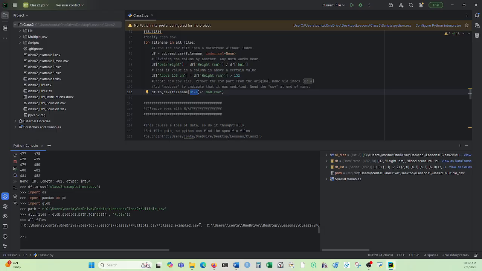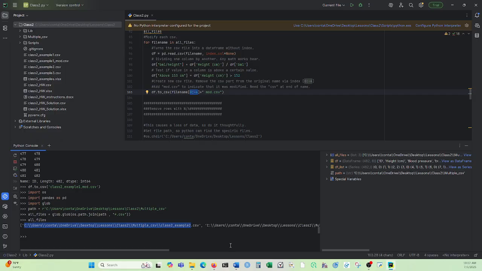So basically, we're going to just kind of reverse. So it's from 0, which is the beginning of the name here, and then we're going to go all the way to -4, which is here. So 1, 2, 3, 4. So we're only getting this part.